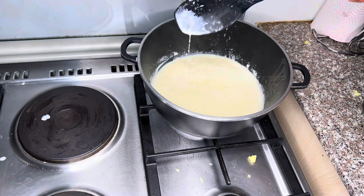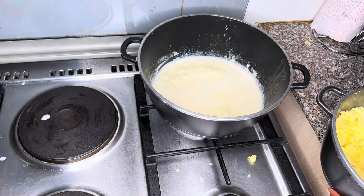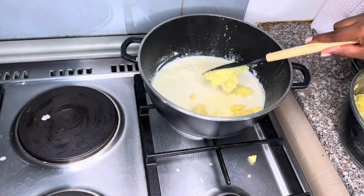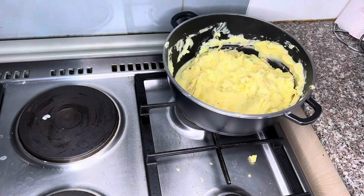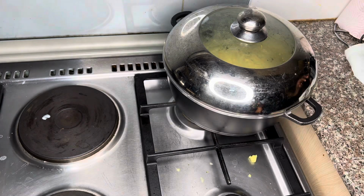You see how creamy it is? Yes, let's add our mashed potato now. Wow, you're done.